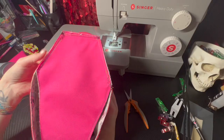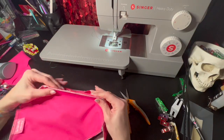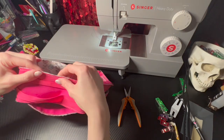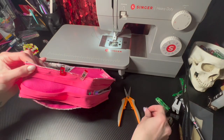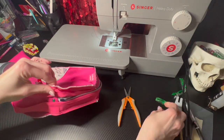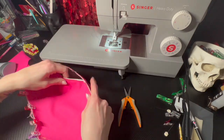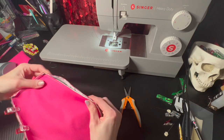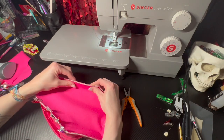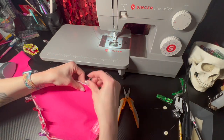The moment we've all been waiting for, we are almost there. At this point, all of your top side pieces should be completed, and the only thing left to sew is our side bottom pieces. So let's get to it. Just pin or clip those pieces into place. If they don't fit because there's not enough space, you're going to have to add a little bit more of the relief slits around where the corners are. But you shouldn't have a problem at this point getting it to sit flat.